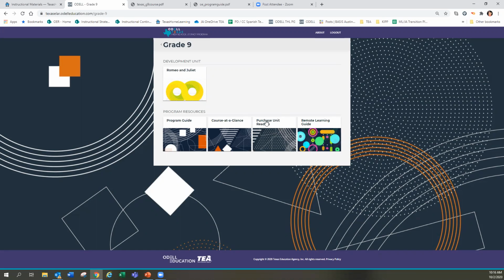You can see information specific to purchasing unit readers, which are those supplemental texts for each unit. So any articles, short stories, poems, etc., that are needed, that might be copyrighted, are going to be available through this section.